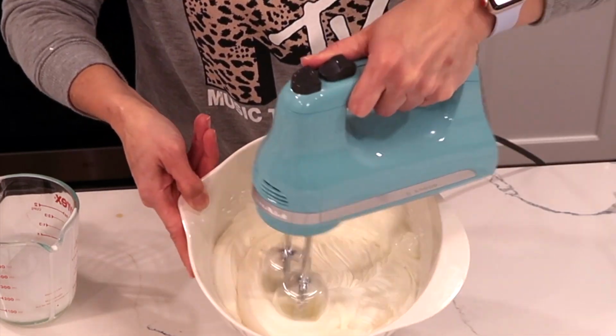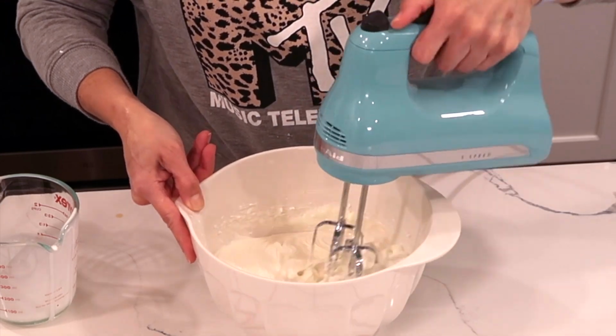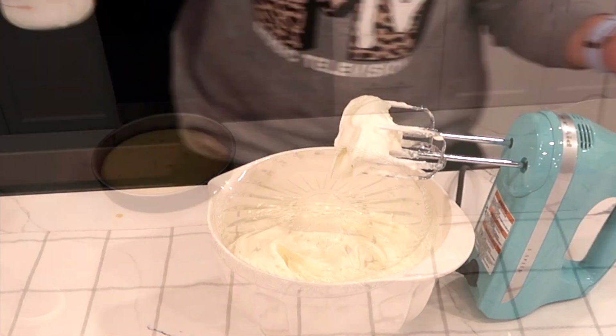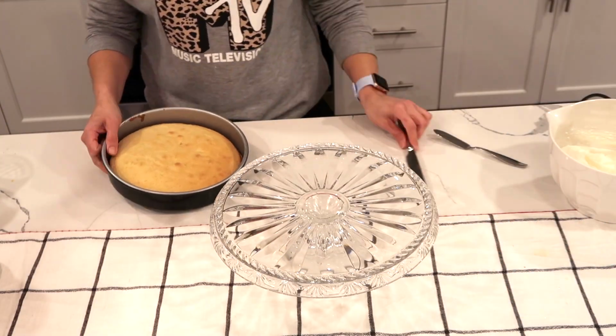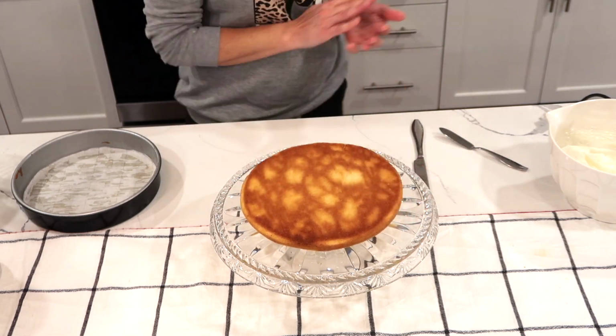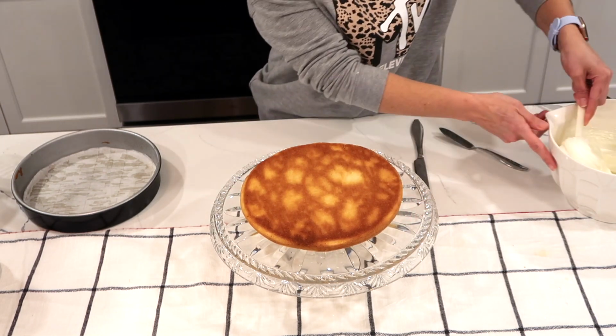I also added a little bit of vanilla, but now that I think about it, some coconut extract would probably be so good with this. I think the next time I make the cake, I will use coconut extract.